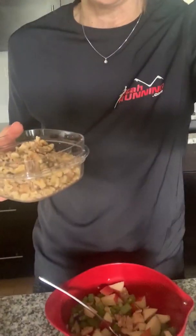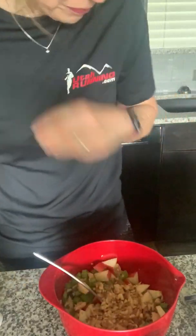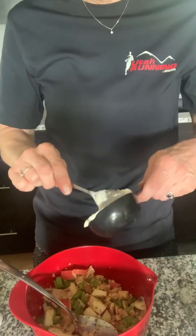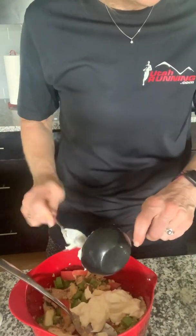Now, the reason we toast them is because you get more flavor out of them. So I just threw them in a saute pan, just really quick, and toast them, but you just have to watch them because they can burn really easy. So gonna sprinkle those in here as well. If you're allergic to nuts, you can take these out, but roughly about 1/3 cup. Gonna dump that in there. Okay, and so we're gonna mix this up together. And then we're going to put the mayonnaise in here, okay?